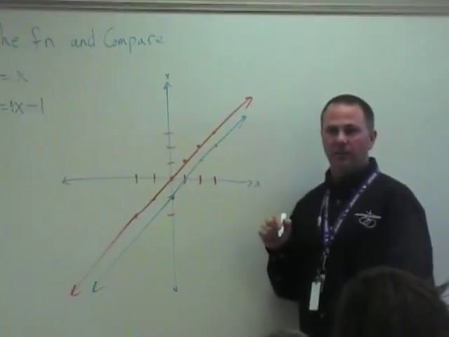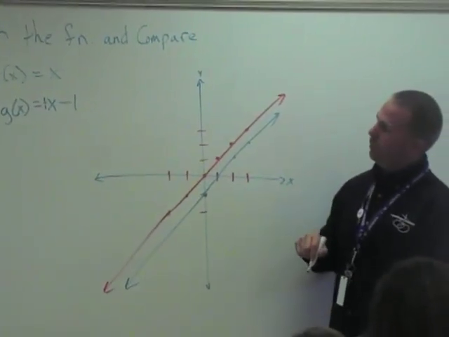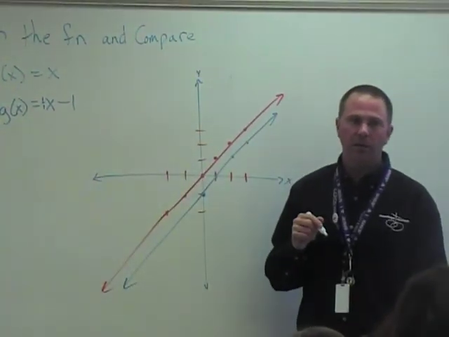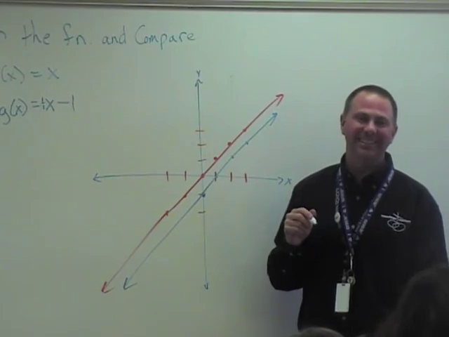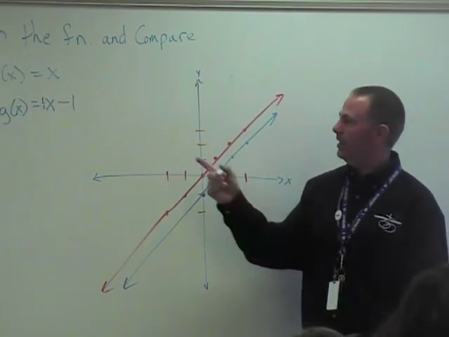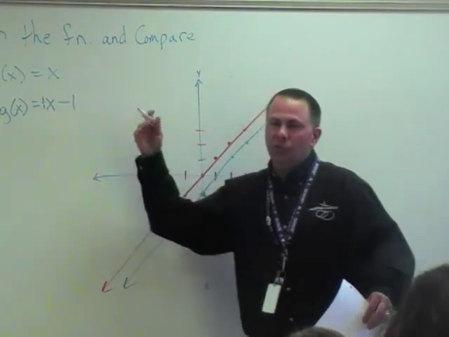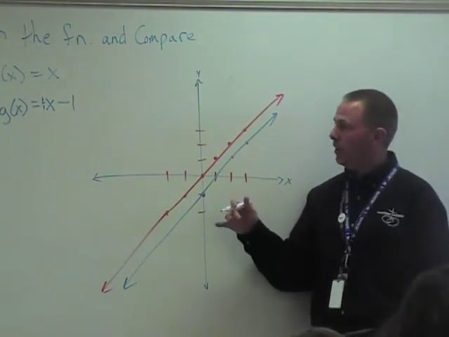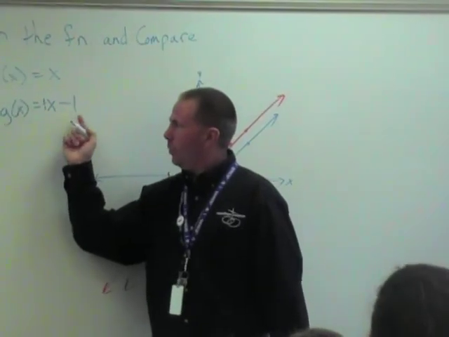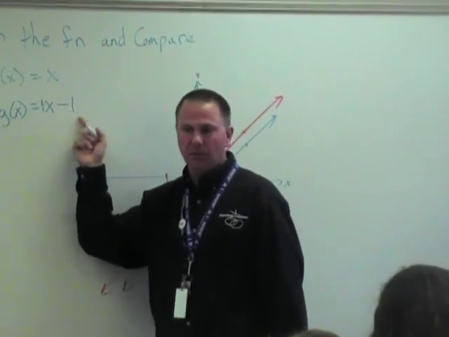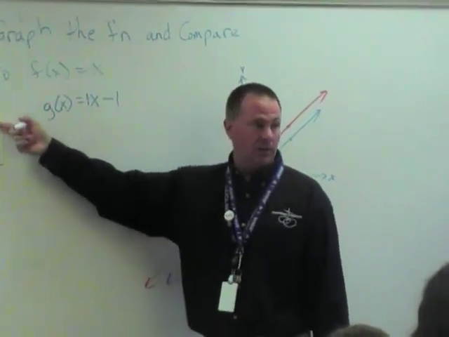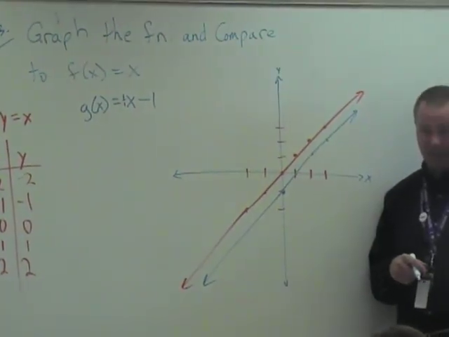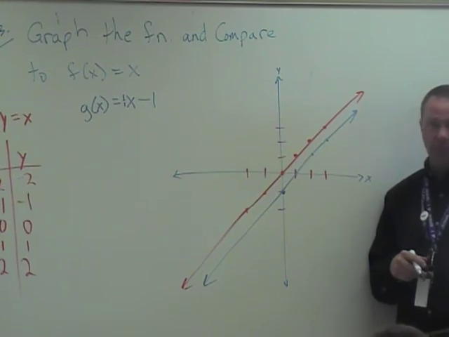What's different between this function and that? That's the -1 y-intercept. Yeah, it's the exact same function, it's just dropped down 1. That's all. And that's what you're doing. You're comparing what is happening in this relationship to just a generic line. This is your baseline at y equals x. Got it? Anybody have questions?